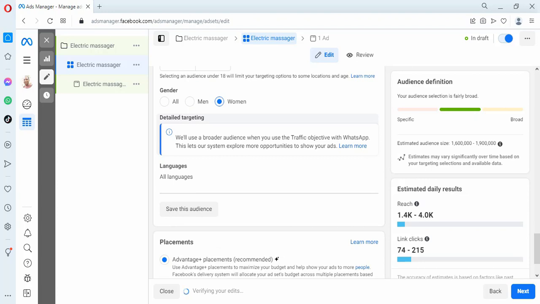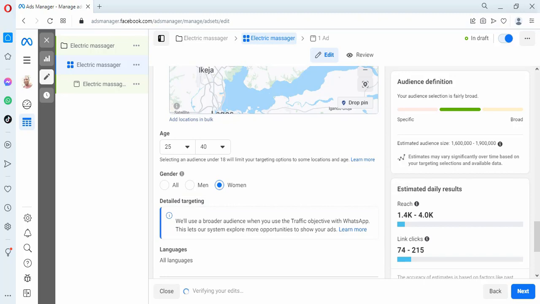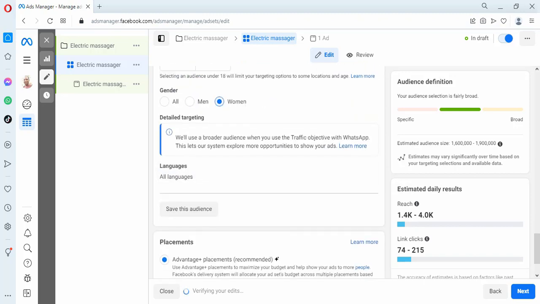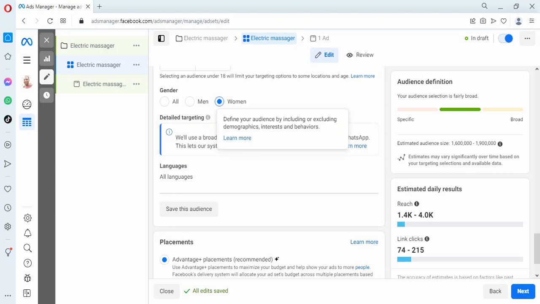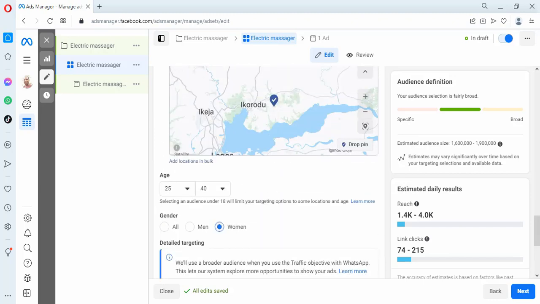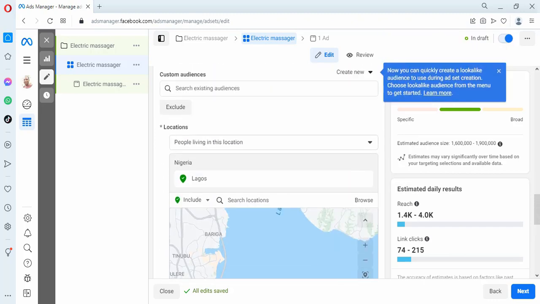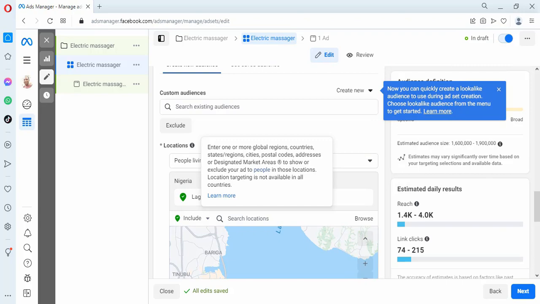Now Facebook is saying we use a broader audience when you use this traffic objective with WhatsApp. This lets our system explore more opportunities to show your ads. I just leave it, that's fine. What this means is that we will not be doing the detailed target audience. Facebook is not allowing us to do detailed targeting because we are using WhatsApp.